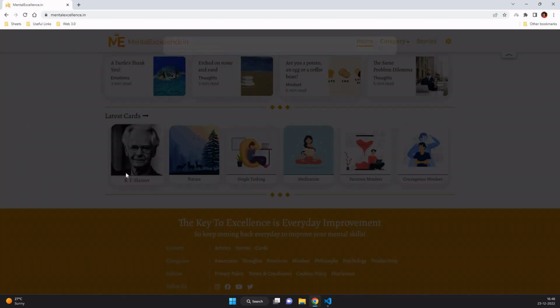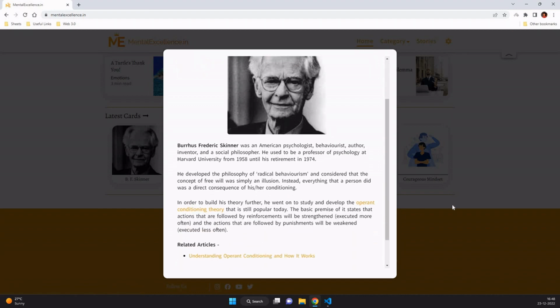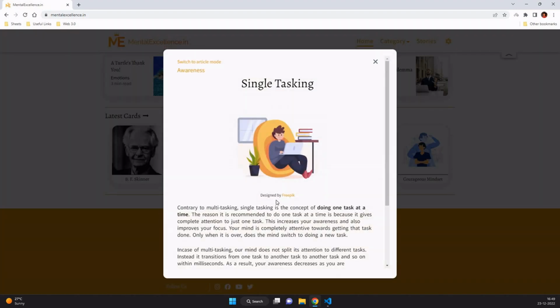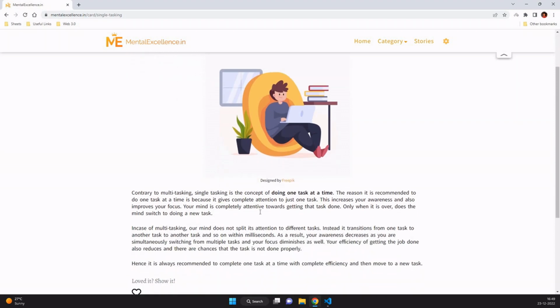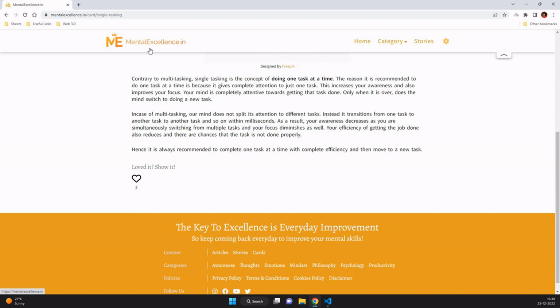And finally, the cards section. The cards are slightly different from the stories and articles in the sense that first a dialogue opens. Let's say the user just wants to skim through cards, he can just read it, go back, read it, go back, read it, and so on and so forth. So this dialogue is provided since it's more of a skimming thing that people do when it comes to cards. However, if the person is uncomfortable, he can always switch to article mode. So now it is in the article format. So now he can read the article the way he wants to, and there is no restriction at all.